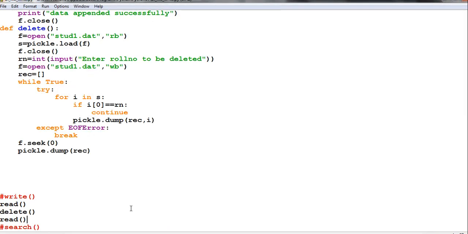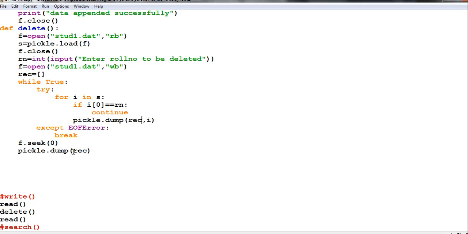Where here I should write: try for ins, if I is equal to 0 continue, otherwise I have to write here. Okay, f I have to write here, write attribute. The whole load f you have written, that I should write in dump.